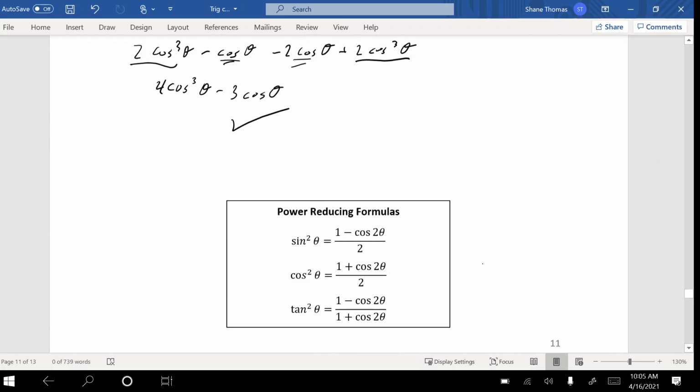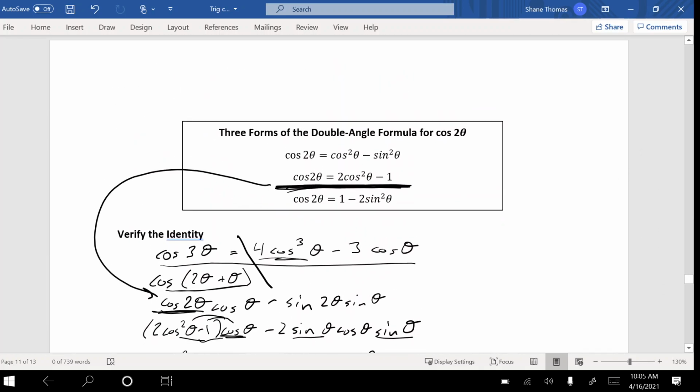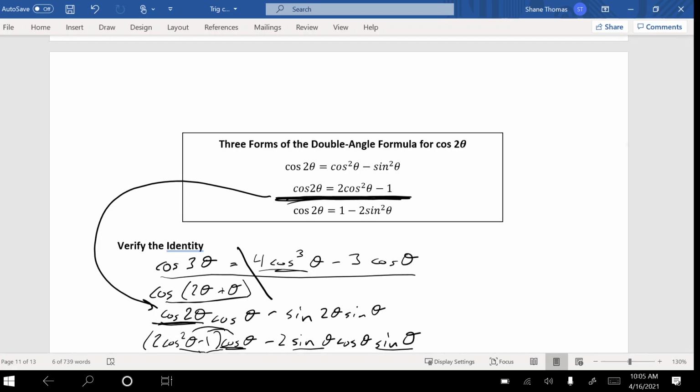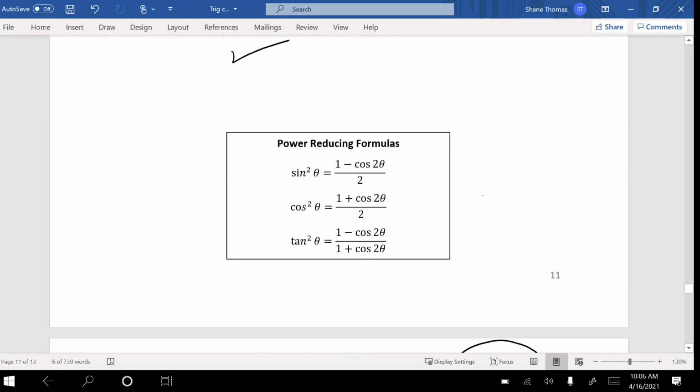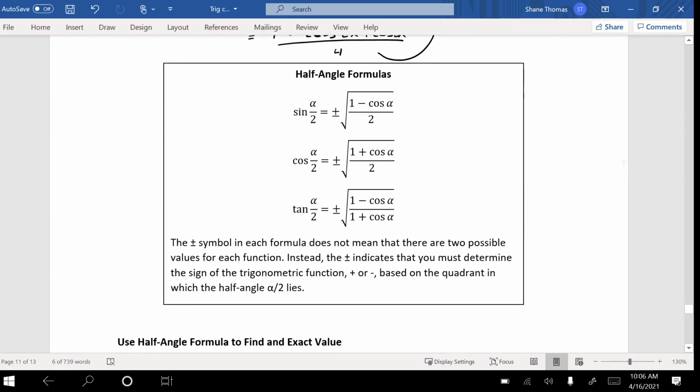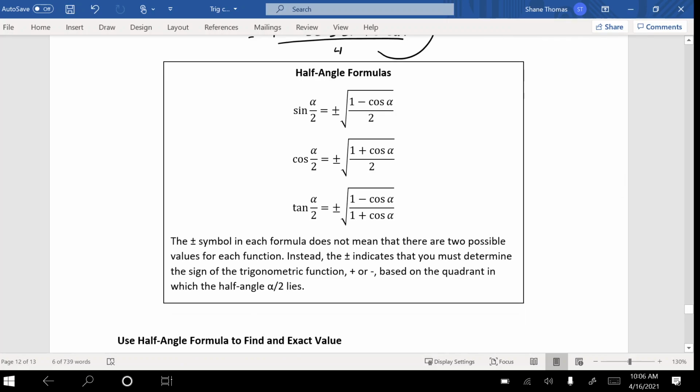All right, so the first thing we did was double angles, right? We were able to find some different angles using double angles. We would be able to do the same thing with what's called half angles. All right. So half angle formulas are right there. Sine of an angle divided by 2. And it's not just finding it divided by 2. You have to apply some formulas for the different ones here. So sine, cosine, tangent, those are the formulas that go with it.